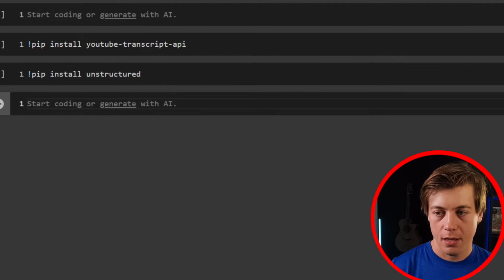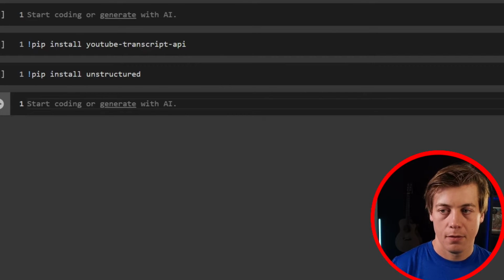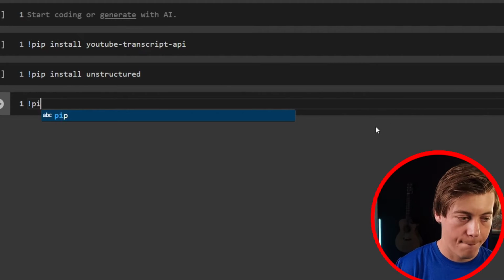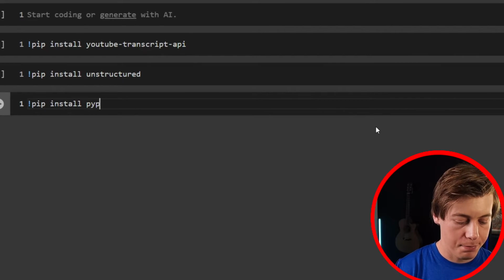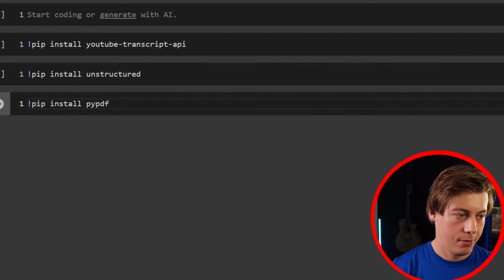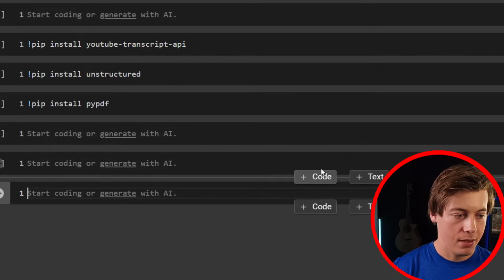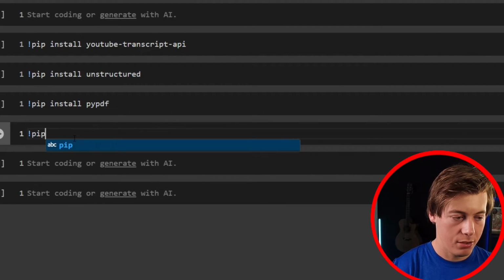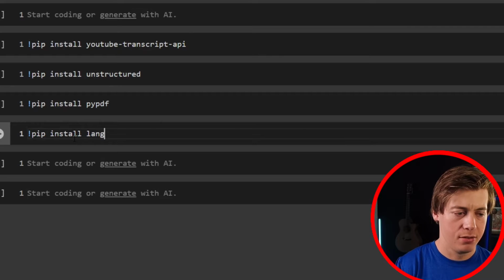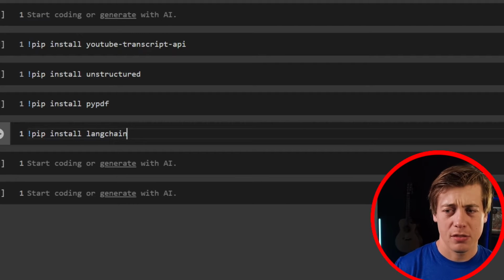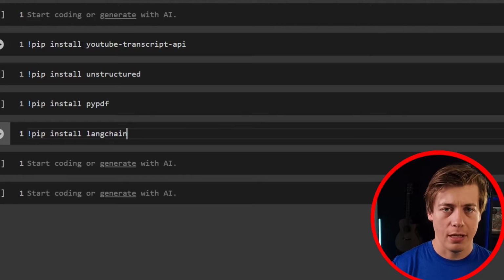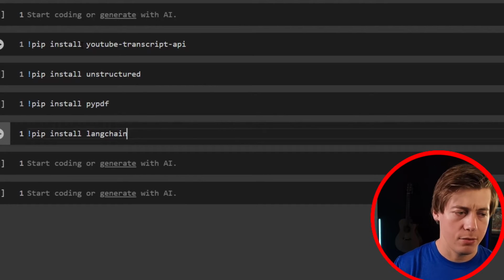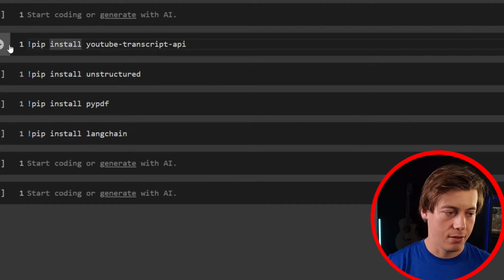Then pip install PyPDF, and then pip install Langchain. I think that's the last one. I'll just look at my source code. Yeah, so I'm going to run these few lines real quick. It'll probably take a minute or two, and then we'll flash forward once that's done.